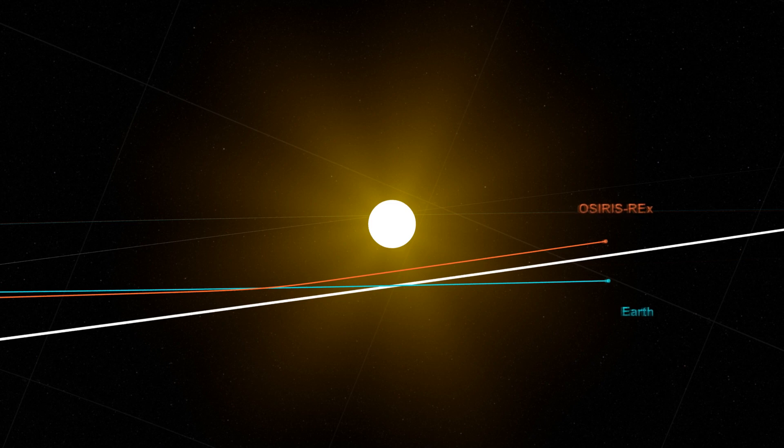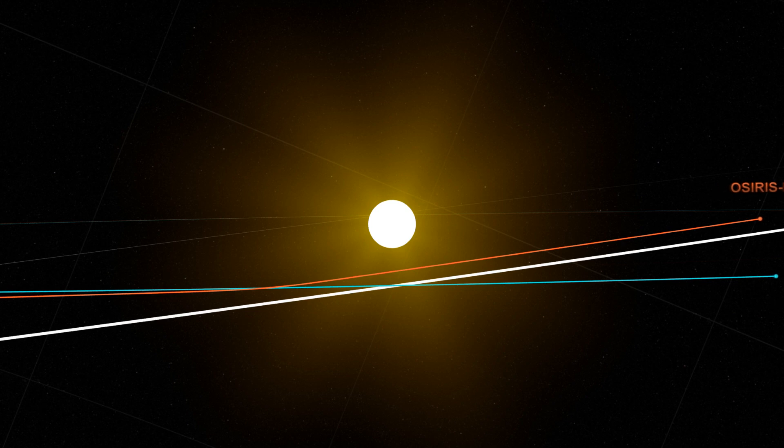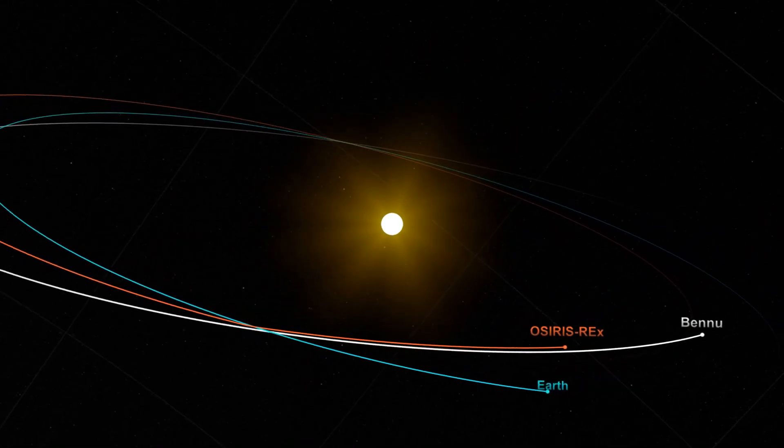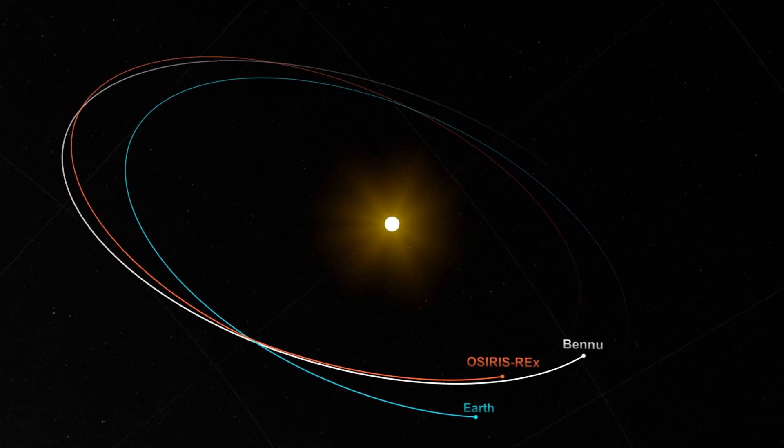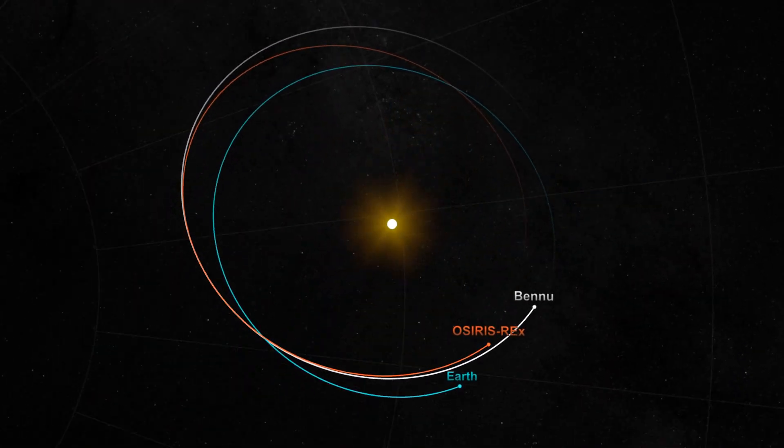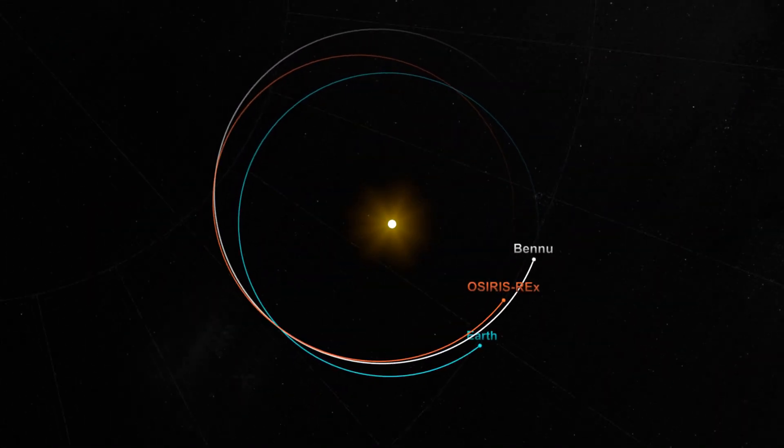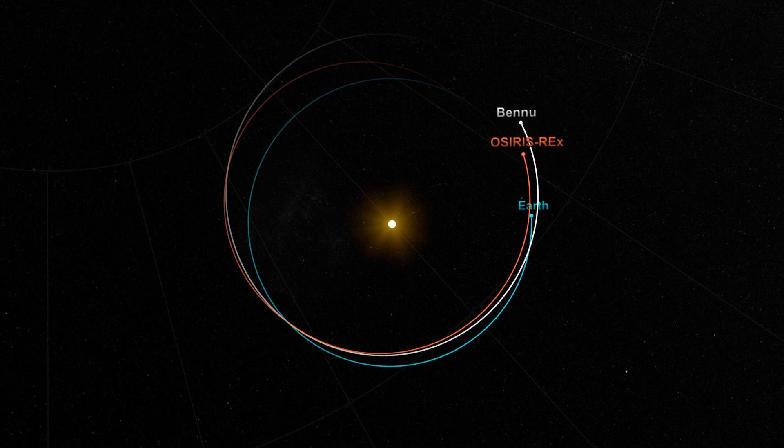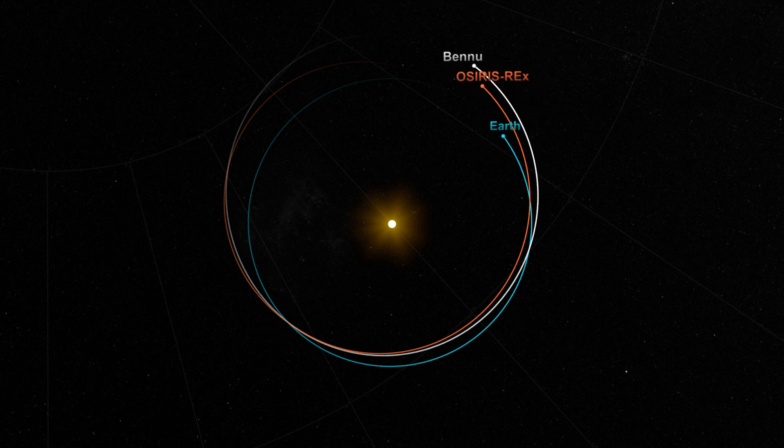By using that 500 meters per second burn, it meant that when it came back to the Earth, it was actually traveling about one kilometer per second faster with respect to the Earth. So that when it got its orbit deflected, it was like it had gained one kilometer per second of Delta V that it couldn't have got originally at launch. If you remember, OSIRIS-REx launched using only a single solid rocket booster attached to the side of its Atlas V. They could have gone directly to a Bennu transfer orbit, I don't doubt. But they would have needed more of those expensive bolt-on boosters or possibly less spacecraft so they could get more Delta V.